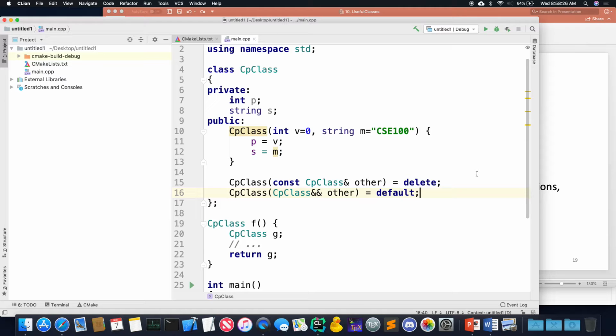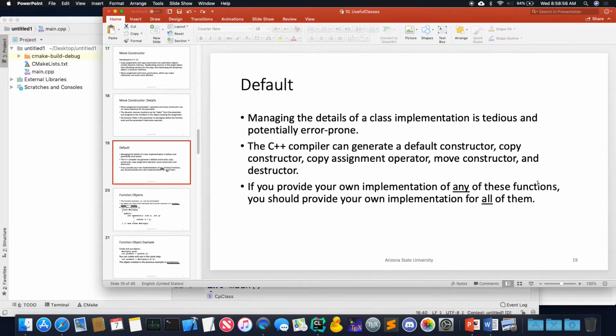Delete here says essentially the same thing. This constructor is forbidden to be called. So I could move it into the private section or I can use delete here. Either one is fine. So when you're designing classes, you have to think, should the copy constructor make sense for this object, or should the move constructor make sense here? So when you're making constructors, you have to think about that sort of thing. Does it make sense or does it not make sense?